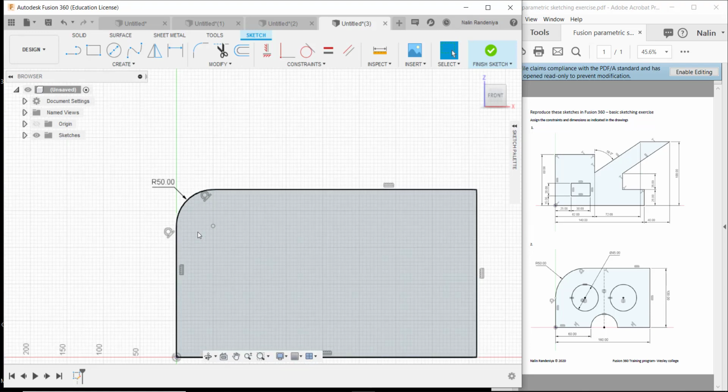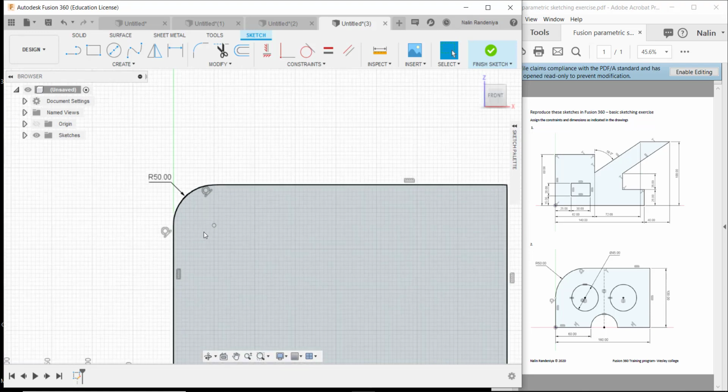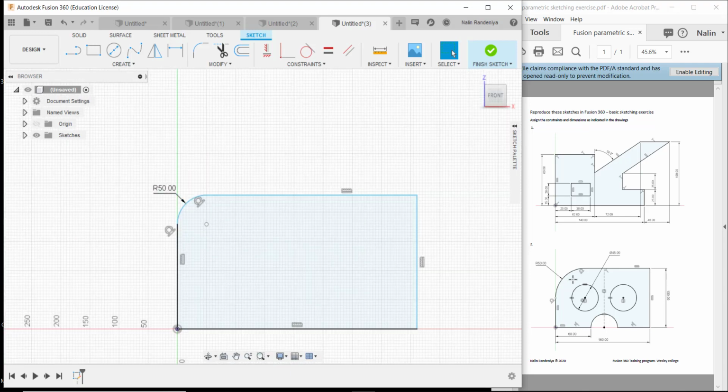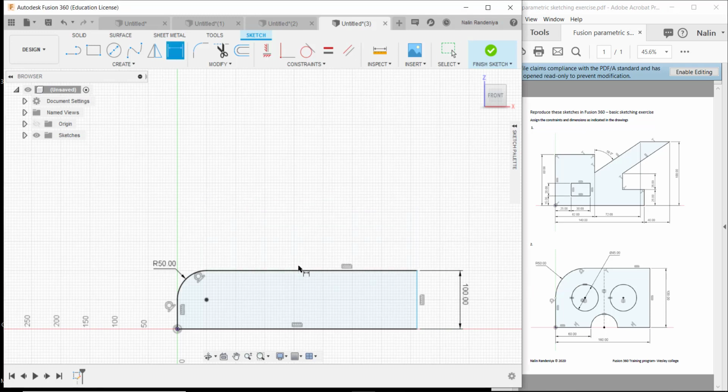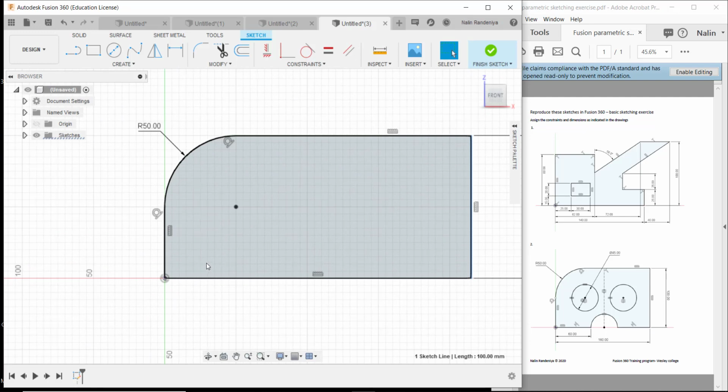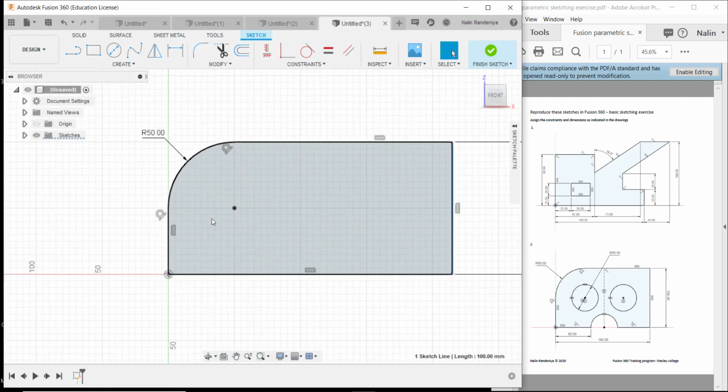So actually in my case, alright, I haven't given the dimension for the other one. That is why it looks totally different from the image here. So let me give a dimension for this long line here, make it 100. Now it looks more proportional to that. At the beginning, it's maybe a good idea to give some dimensions, so that at least you can have an idea of the sizes here. Okay, so that is the easiest. Now you know how to make a corner like this with the fillet, the easiest way.